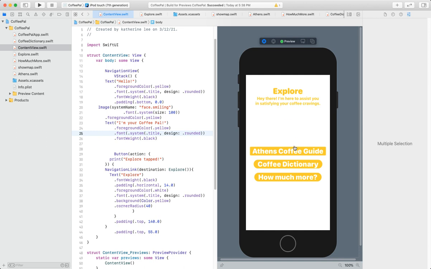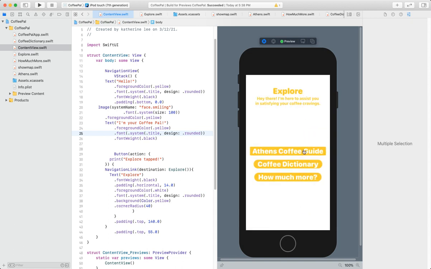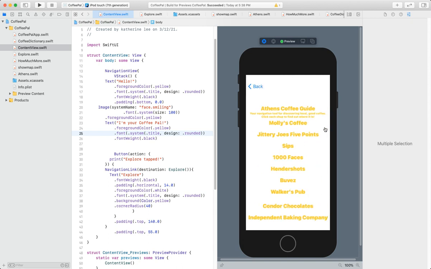So we'll start with the Athens Coffee Guide. I decided to do this one first because I directed my app towards people in Athens, and so wanted to keep that as my first option. So click Athens Coffee Guide, and it comes up. It goes a little lower because of this back button, and I figured out how you can get rid of it, but decided that in this feature of the app you need to be able to go back. So I just left it and let the spacing be a little bit weird.